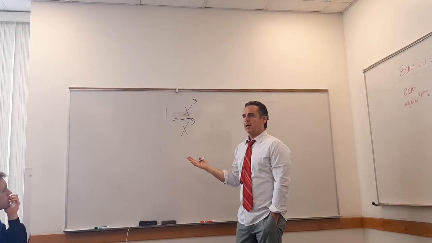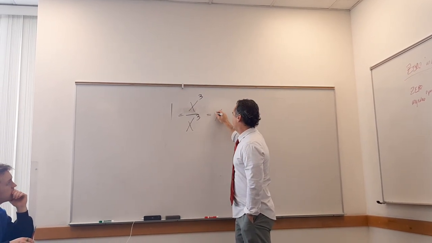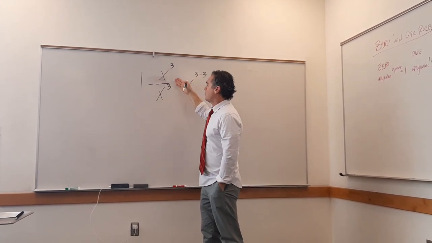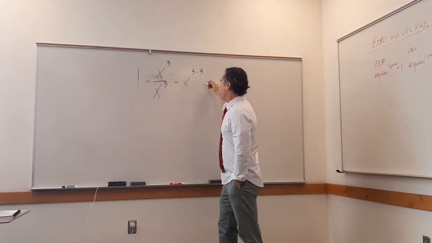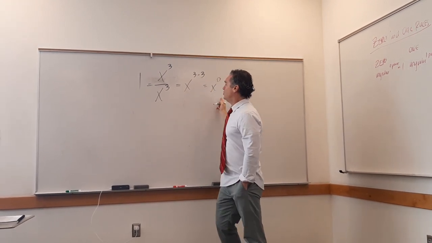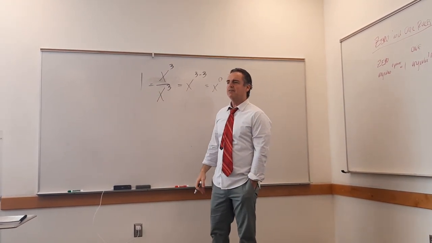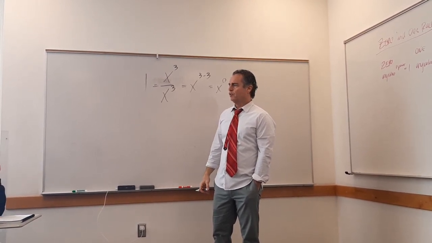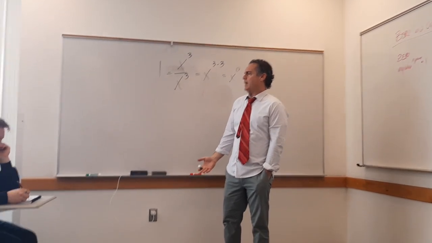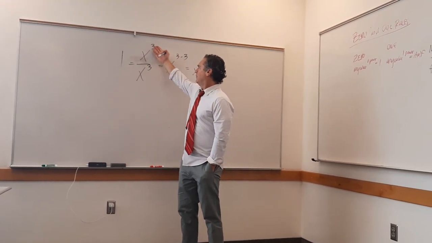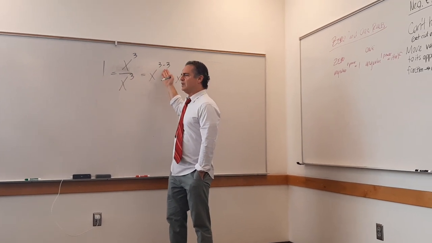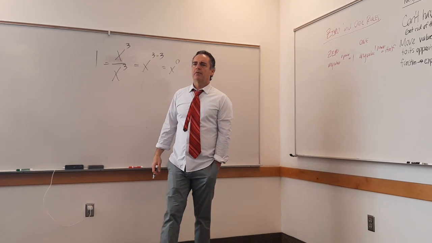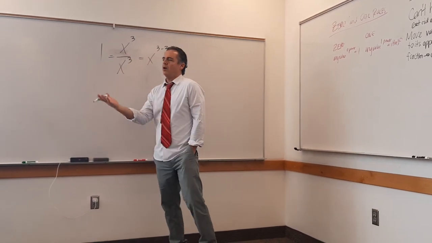Okay? But the quotient rule says that that's x to the 3 minus 3, right? The quotient rule says when you have the same base, you can subtract their exponents. Agreed? What's 3 minus 3? X to the 0. But you told me it equaled 1. Therefore, x to the 0 always equals 1. Boom. So we just proved the zero rule. It's not a magical or mystical thing. It's the fact that exponents being subtracted will yield a 0 exponent if they're the same exponent. But anything divided by itself would be 1. All right.